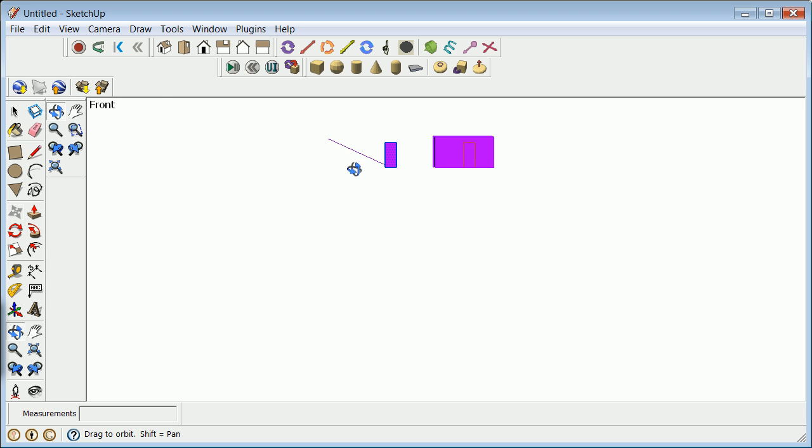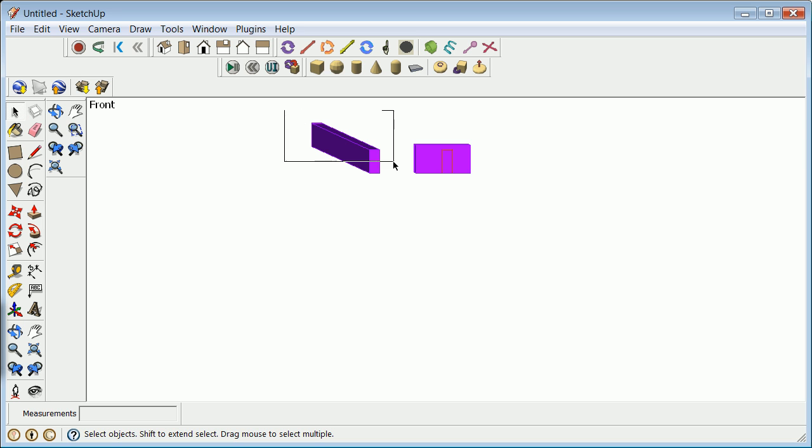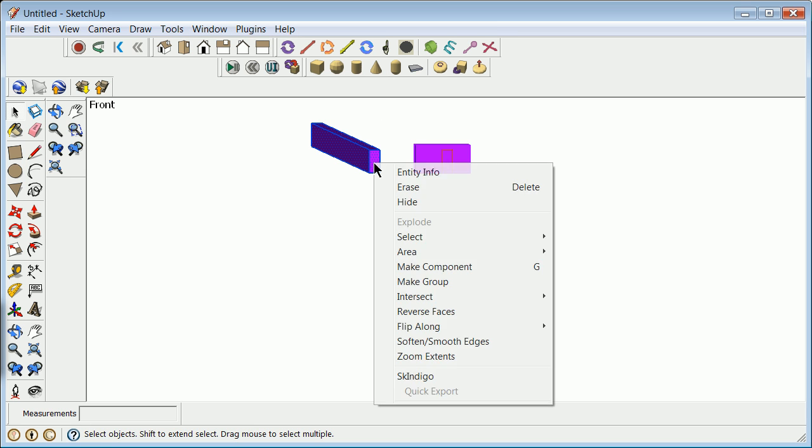I can now go out here, and we wouldn't have had to actually explode that component. I want to point that out. It probably was a bad idea, but now I can use the sweep tool by grabbing what I'm going to sweep, and then what I'm going to sweep along, hit that there. You don't, of course, want to lose your reference system in this, but which I probably did, so I'm just going to try this anyway. I'm going to go across to here, right click, change my layer to whatever I want to change it to, right click, make a component.